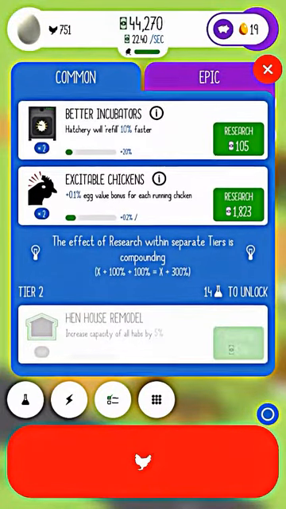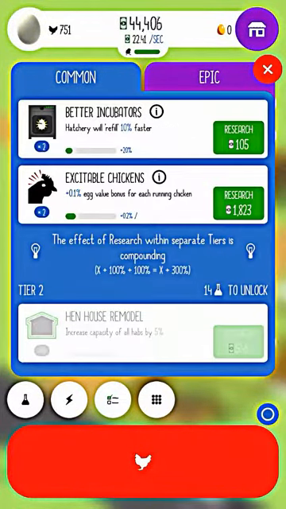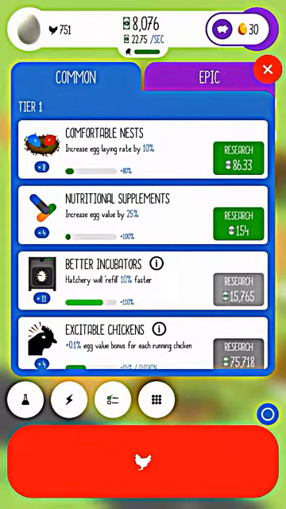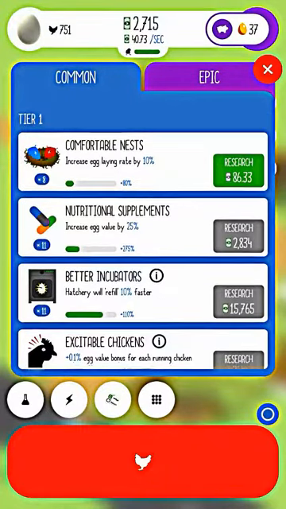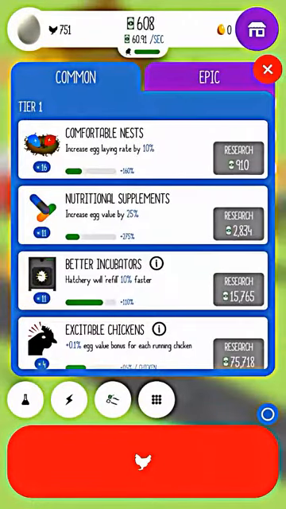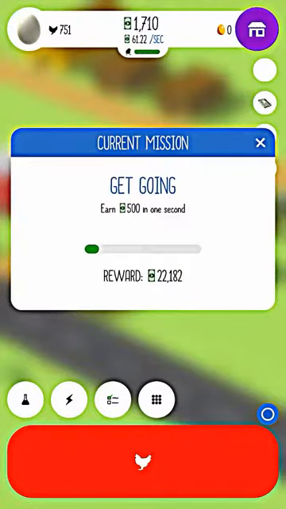So I'm going to buy one of each for now. The epic ones are like coins, which I don't have. So I'm going to stick with, we'll do more excitable incubators, nutritional supplements. We'll just do it that way. Let's check out limited for 30 seconds. Oh, we can watch for times two, we can watch times two for 2 hours. So I could watch thingy for 2 hours. Awesome. Get going. 500 in 1 second.